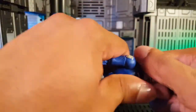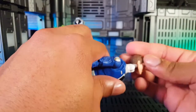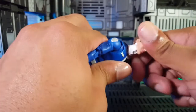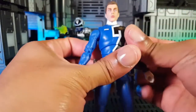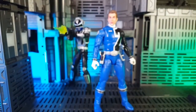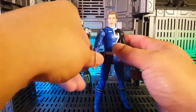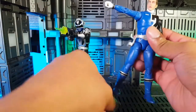So let me just take this off. Then plug this in properly. Oh, that's not in all the way. Okay, there we go. And then there we got Sky. It looks good. And he also has his other weapons, which I have stored up here.